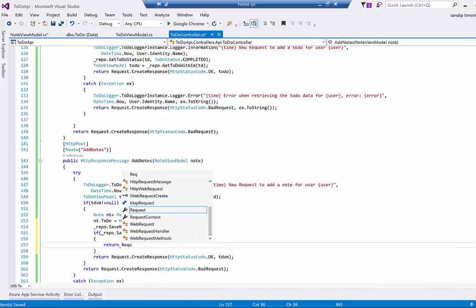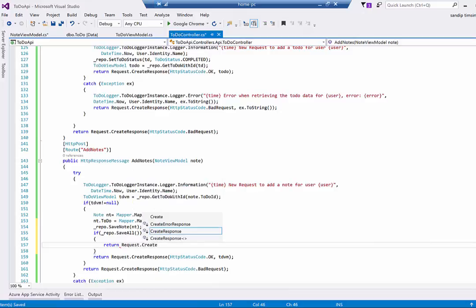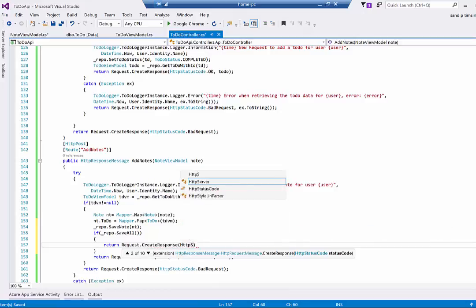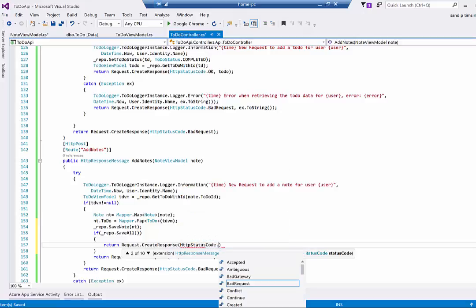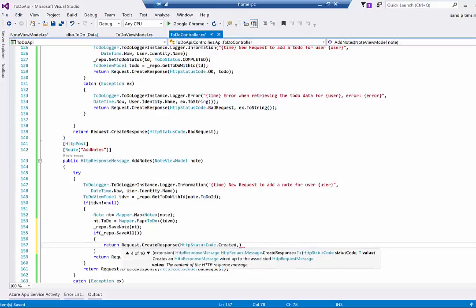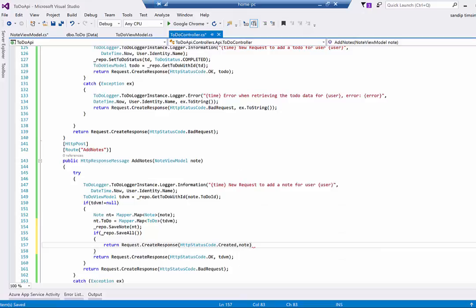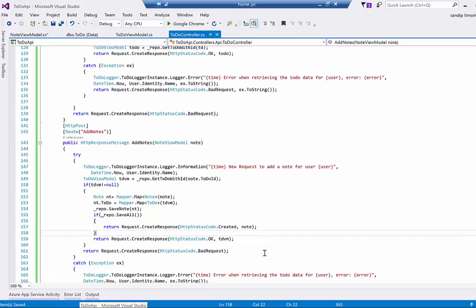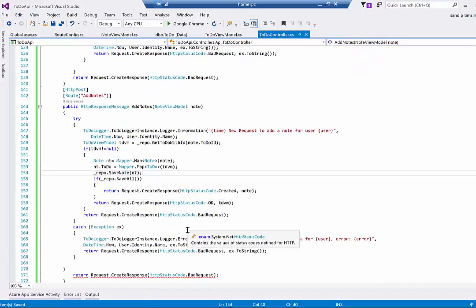Return request dot create response http status code dot created and we'll be returning the note. So the else condition will be met by this, and that is our add notes function.